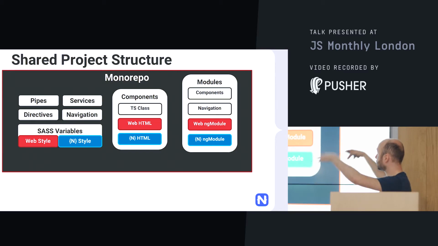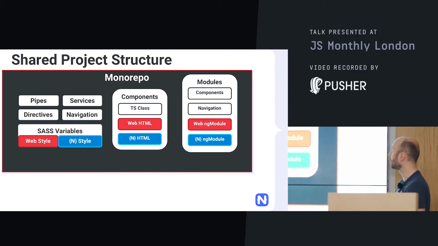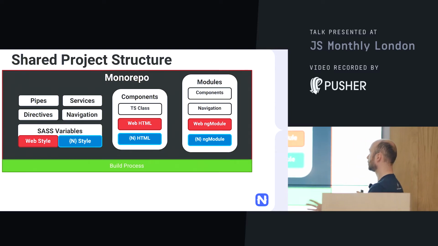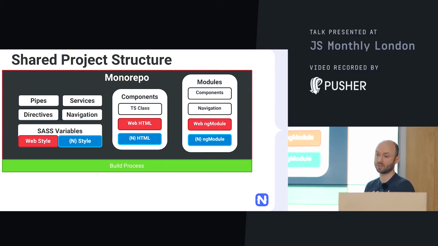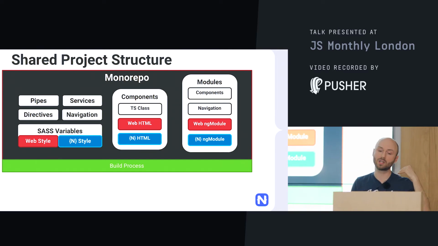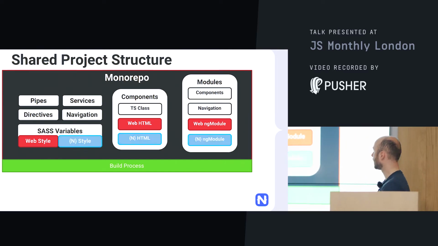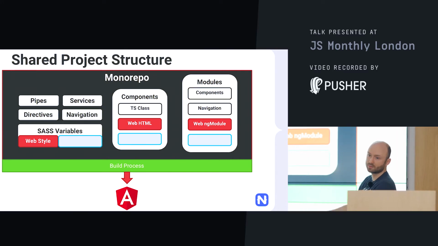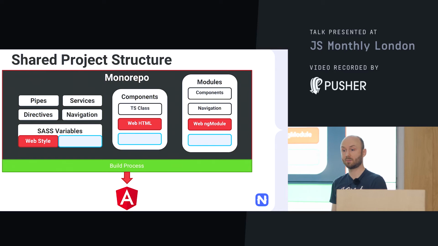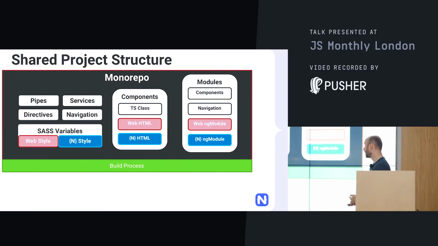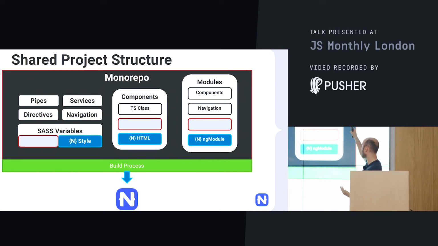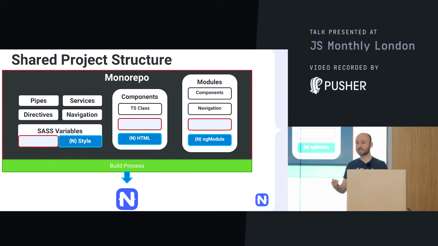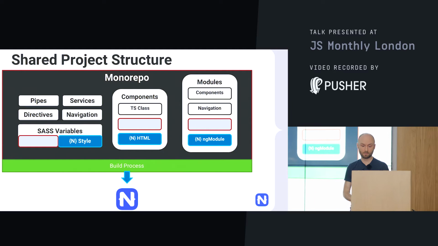And then once we have this project structured like this, what we need is some sort of build process that allows us to take this and then convert it into an application. So the build process, if we're trying to build a web application, should be able to take all the white and red boxes and then run, let's say, Angular CLI to build an application for us. Or if you want to build a mobile application, take white and blue boxes and give us a NativeScript application. That's kind of the approach we're going for.